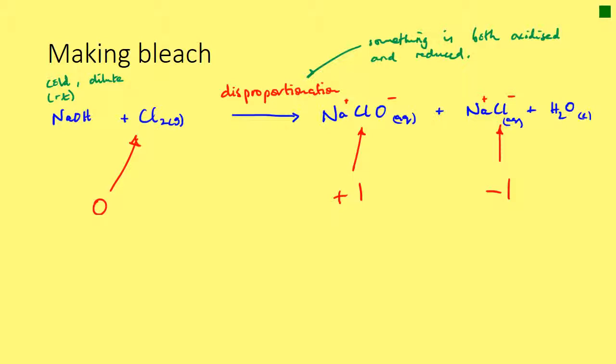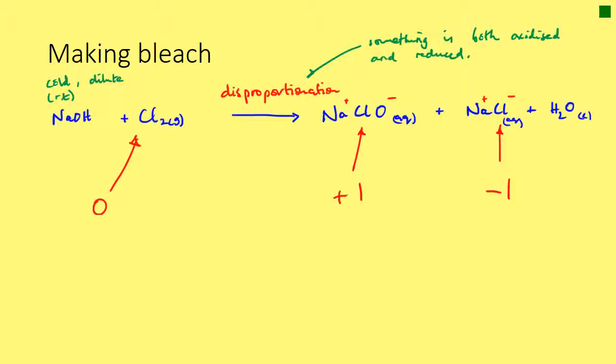So if we're talking about what's being oxidized and what's being reduced, what we'll have to do is work out the oxidation states of the chlorine in each of the compounds here. So let's start off with this one here. You'll remember from oxidation numbers that elements have an oxidation number of 0, even when they're in diatomic molecules like this, because they're bonded to an identical atom. So the oxidation number of chlorine here is 0.